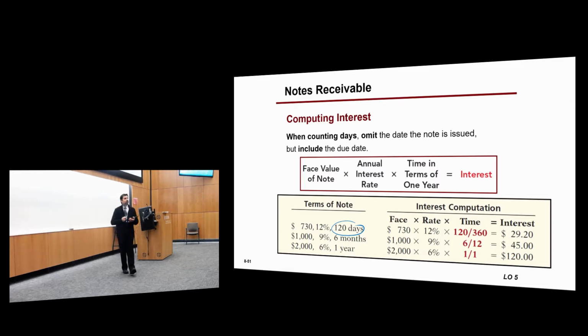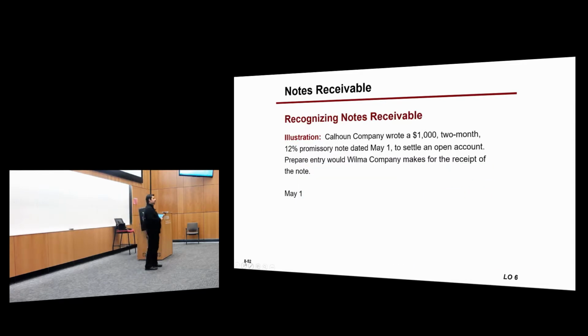Now remember, if the note receivable is or will mature within 1 year, it will be counted as a current asset. There are certain notes receivable that are longer than that. However, at this point, this is, as you can see here, for 1 year so far. It's a current asset when it matures within 1 year. Because if it matures after 1 year, you will not be making any payments. You will simply be recording the interest that is accruing. The payment will be made at maturity.